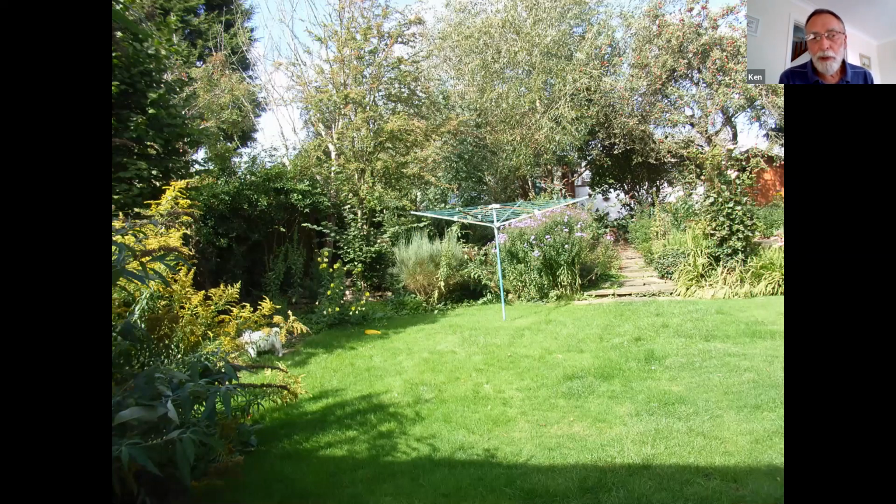Let's just look back for a moment at Jennifer Owen's garden. This is a chunk of Jennifer Owen's rear garden, and you can see it looks very, very ordinary. It has all the things you'd expect in a typical suburban garden: flower beds, hedge, lawn. Elsewhere, there's a little pond, veg plot, a few trees, one or two fruit trees. Nothing very exciting at all.